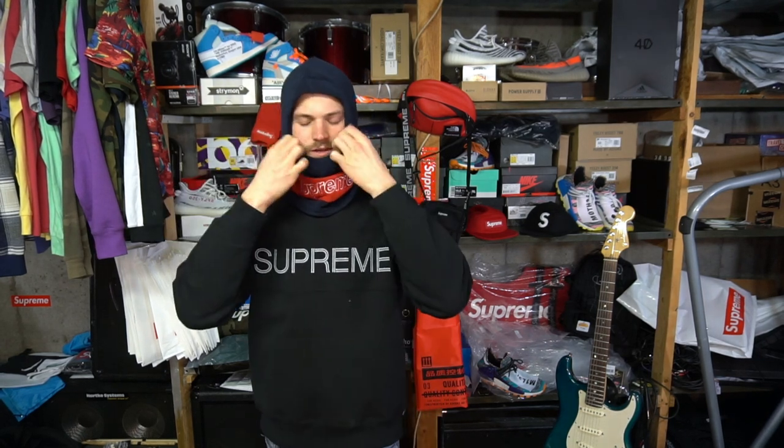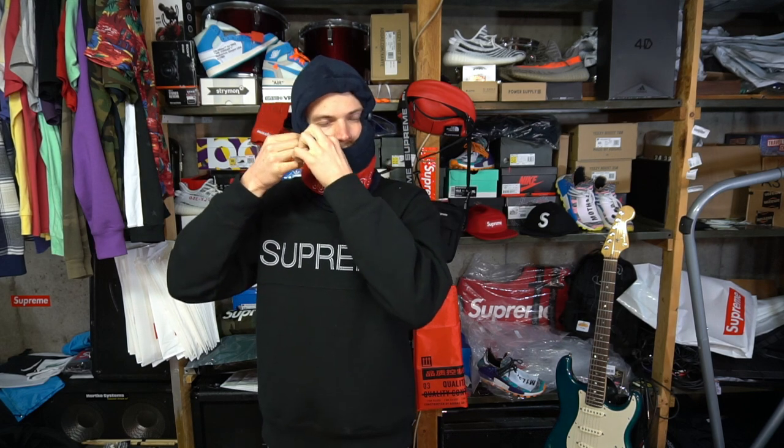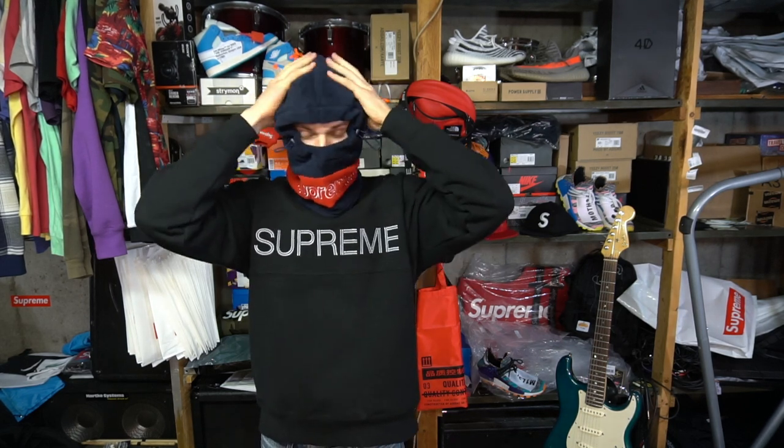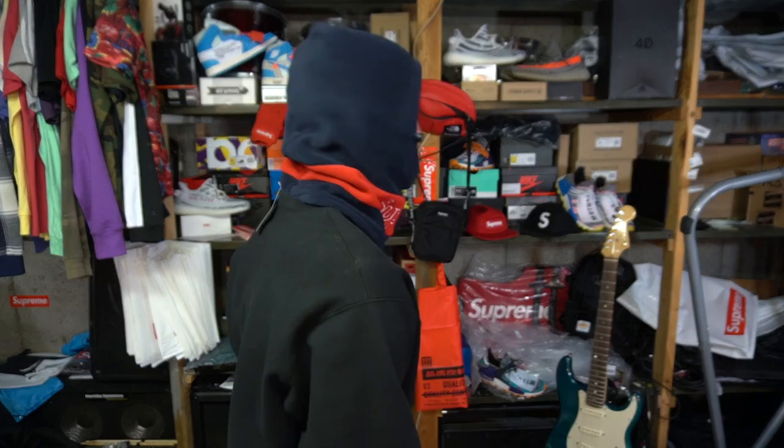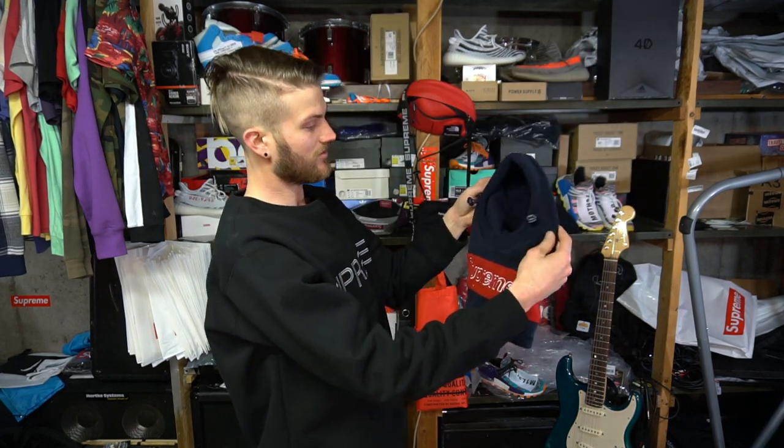So that's a look at that if you're trying to legit-check something you want to buy. Now I'm just gonna throw this on right over my head. What do you guys think? I know it's probably kind of weird — navy with the black shirt — but my uniform is all navy. You can tighten it to stay nice and warm and guard from the wind. I'll probably not have it closed all the way all the time, but there you go — there's a balaclava and I'm wearing it.